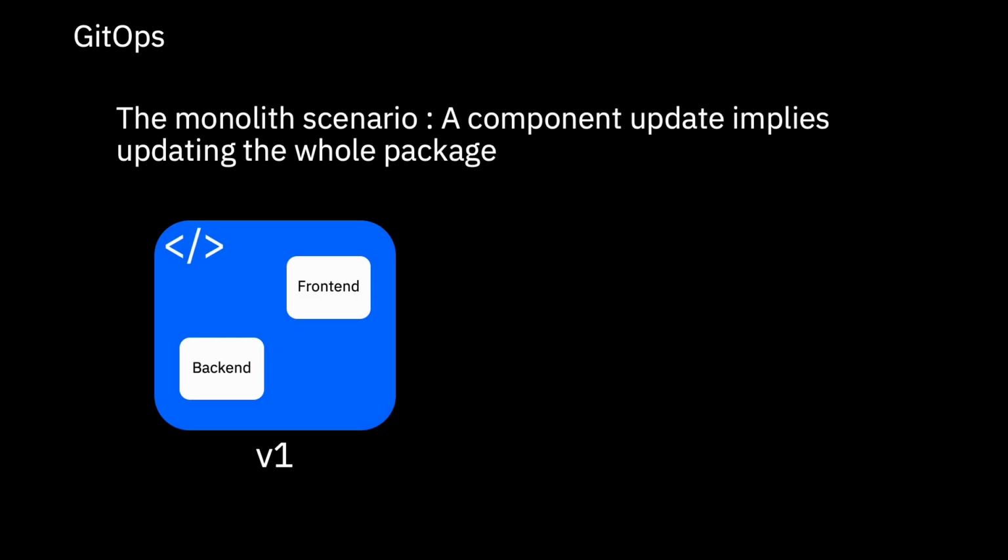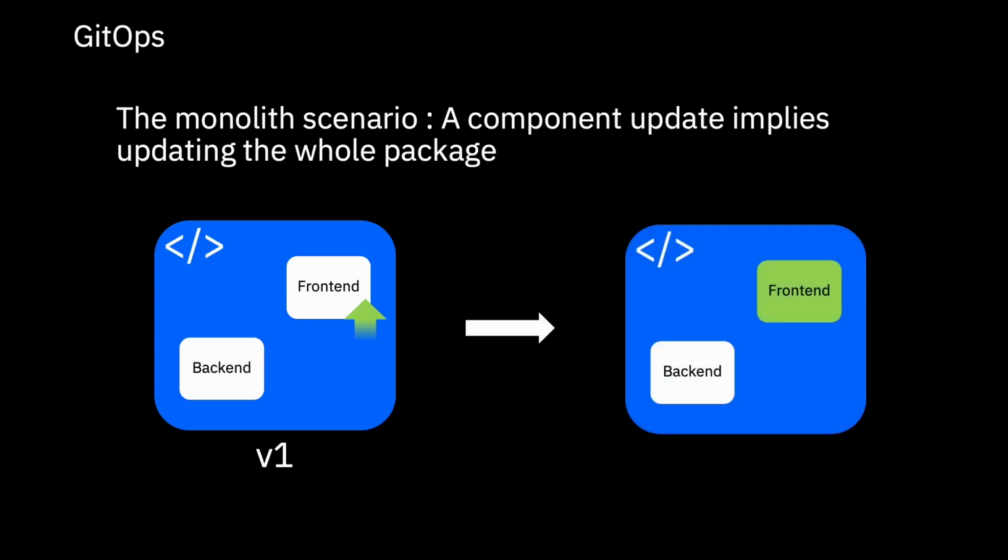Let's say we have a monolith application that has a front-end and a back-end. If we need to change the front-end part, say you wanted to update the color of a button for instance, the back-end functionality will stay intact. However, the whole application has to be rebuilt and a new version will be released. And in changing the front-end code, you probably had to go through the back-end code and maybe fix a bug or two that appeared with the new updates.